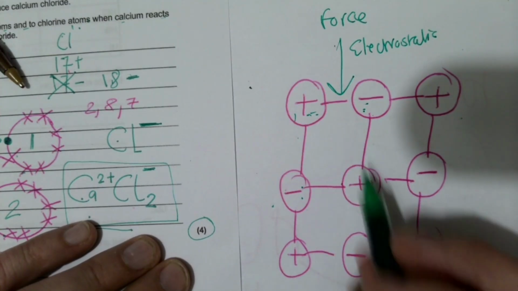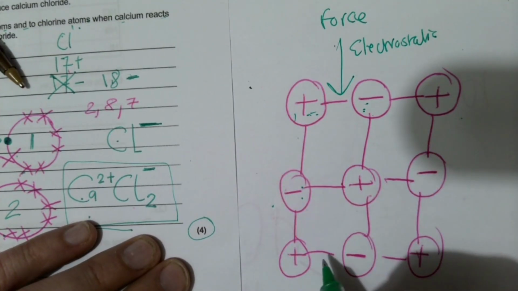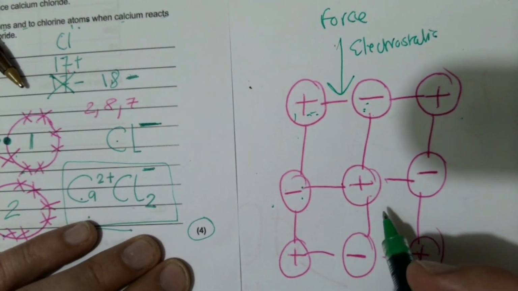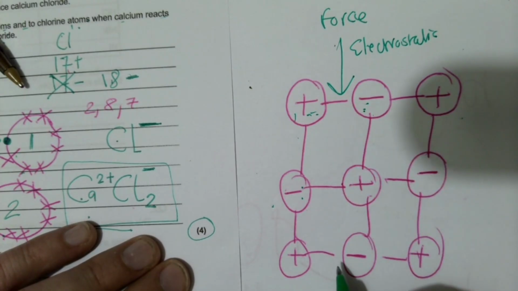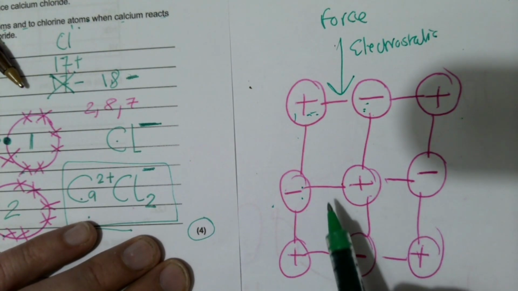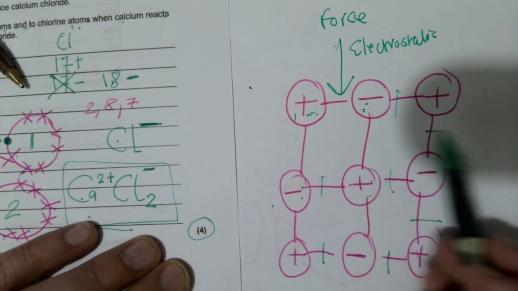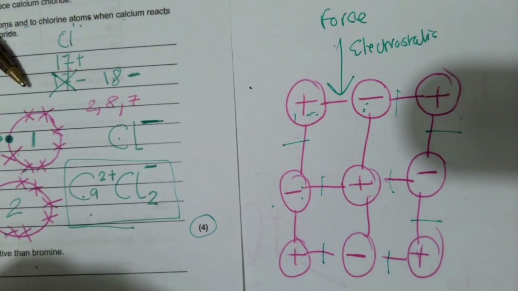Therefore, what are the properties of giant ionic solids? There are many electrostatic forces, which means that it is strong. Now, in order to turn that solid into a liquid or a gas, you would have to transfer immense levels of energy in the form of heat in order to break the electrostatic bond. Hence the property: high melting, high boiling points.